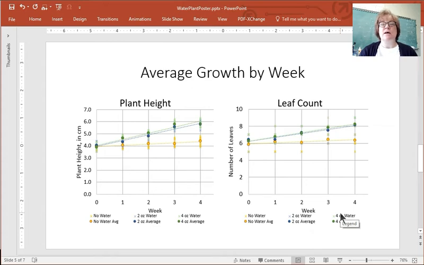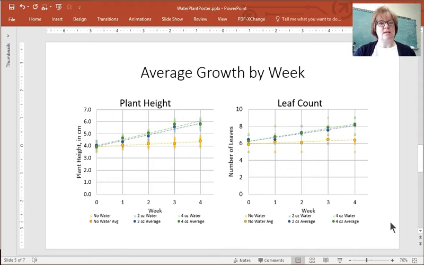This is something that can be done in lots of different programs. You can do it in Excel or in Google Sheets. Those are good programs that will make graphs. There's a lot of different programs that can make graphs. So I have a variety of different options for making them, and then I can take them and either copy and paste them, or I can take a picture of them and insert the picture into my PowerPoint.